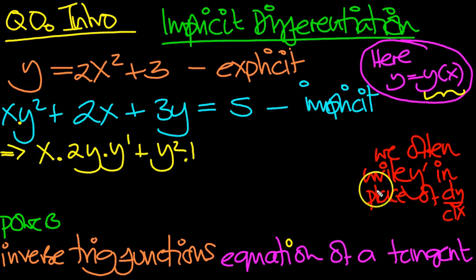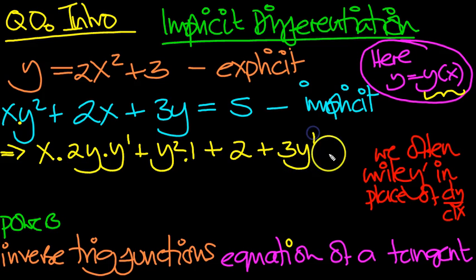You'll notice I wrote y dashed, and often we do that. It's just an abbreviation of dy/dx. So we've differentiated this term. Let's move along the row and differentiate the next term. X differentiates to 1 and there's 2 lots of, so that's 2. And then 3 lots of y differentiates to 3y dashed, doesn't it? And the constant at the end differentiates to 0.